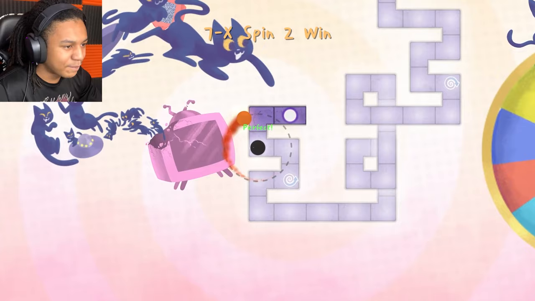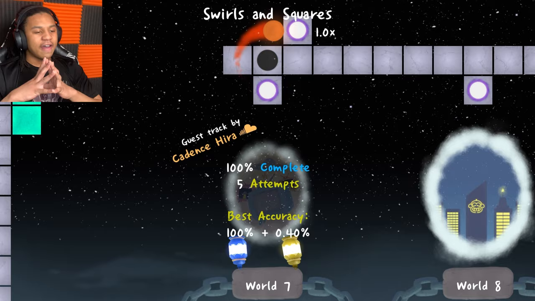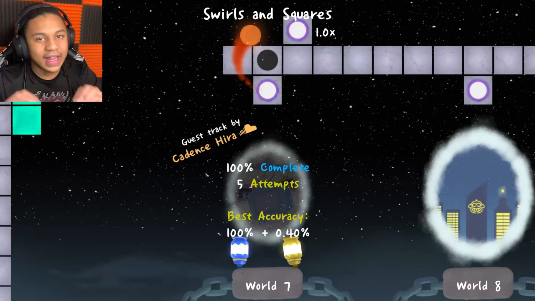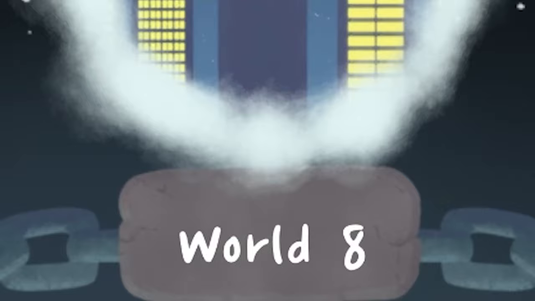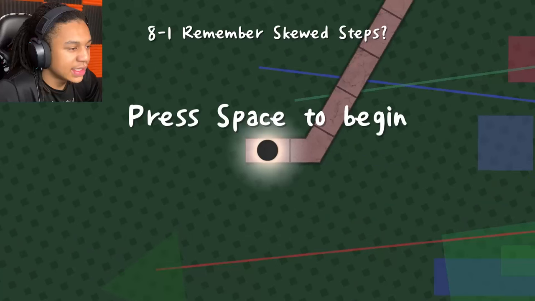Bruh. There we got world 7. Definitely not anywhere close to the pure perfect, but those days are long gone. I'm just more concerned about beating it this time. So let's go ahead and hop into world 8 here. All right, world 8. We got... remember Skewed Steps? Sadly, I do. Let's check it out.